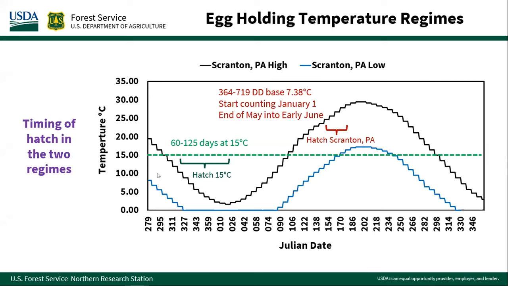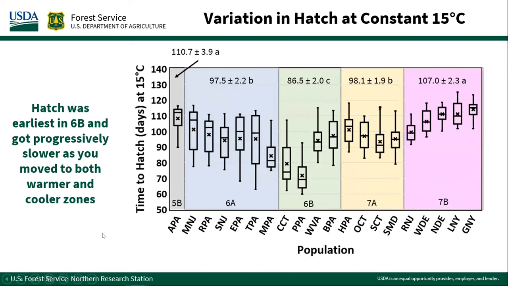What we saw broadly: at 15 degrees C, these 20 populations had hatch occurring over a period of 65 days, with some hatching as early as 60 days and others starting closer to 90. At the Scranton, Pennsylvania alternating regime, the hatch started about the end of May and went into early June, but was more synchronous. Looking at plant hardiness zones 5B to 7B — if you average out the hatch — the 6B zone had the earliest hatch. As you moved to cooler or warmer zones from that center point, hatch occurred more slowly.